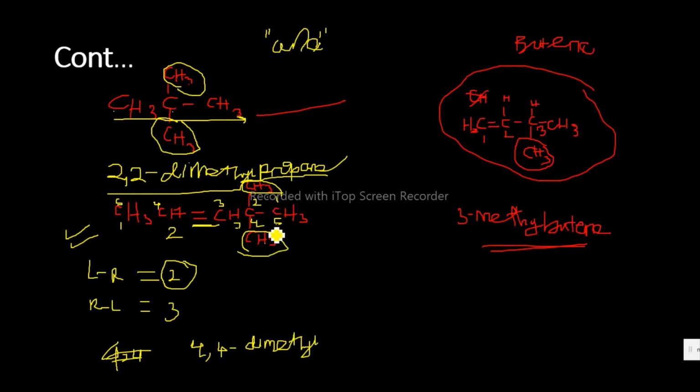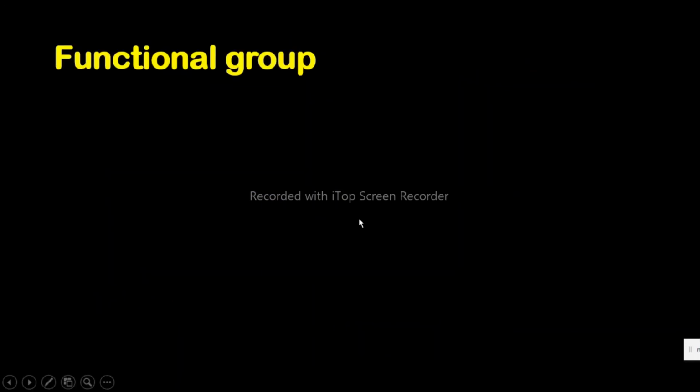Now the rest is 6, and 6, you remember in primary it is hex. A hexagon has 6 sides, so also this is hex, so you write your hex. It is one word now, hex, but now the rest is the position of the double bond, and the double bond is on 2, so you put a hyphen, you write 2. You put another hyphen, and then you put the ene group.